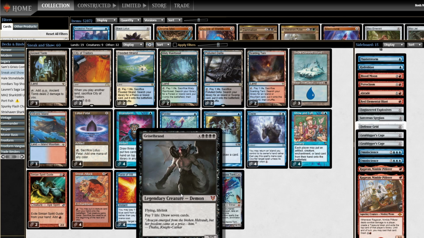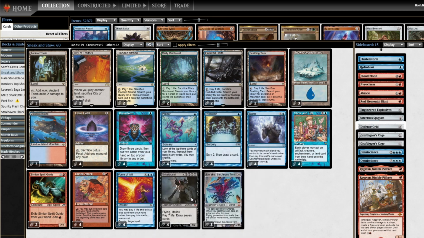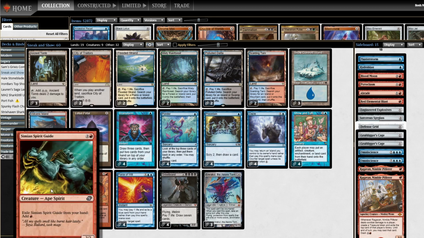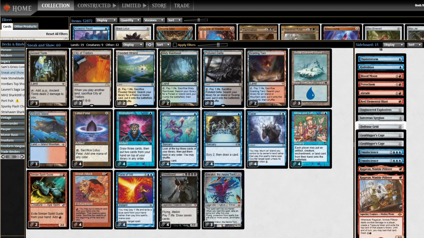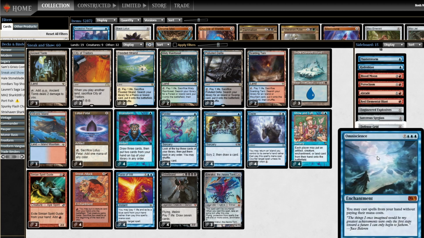There's basically nothing, since they banned Oko anyway, that can remove or race a Grizzlebrand or an Emrakul out of a Delver deck. So if you can get through the Dazes and the Force of Wills, you're gonna win. So that's definitely a very clear meta consideration for the Omnisciences being in the sideboard.